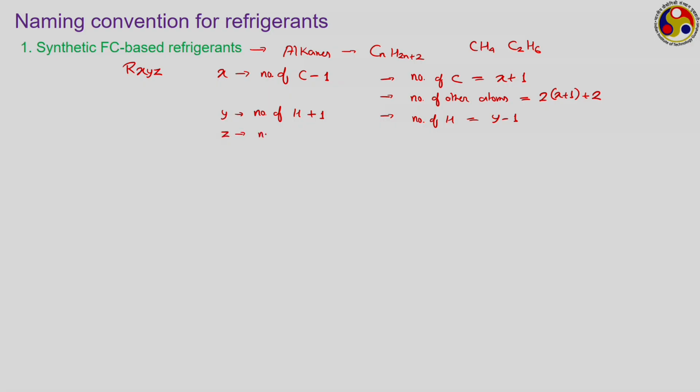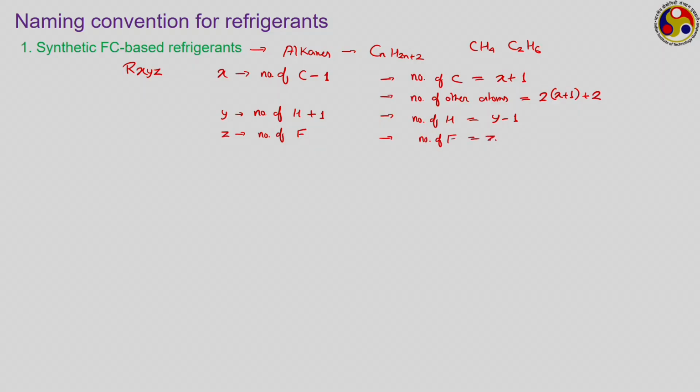and Z refers to the number of fluorine that is present. Generally, we are very much bothered about the presence of chlorine in the synthetic refrigerants, because chlorine is the one that leads to the ozone depletion potential, as we have discussed in the previous lecture. When this chlorine comes out of the molecular structure in the presence of UV rays, that generally breaks the ozone down to form oxygen, thereby depleting the ozone layer. But unfortunately, in this naming convention, chlorine does not appear directly; rather, chlorine we have to calculate separately. Once we know the magnitudes of X, Y and Z, we know the number of carbon, hydrogen and fluorine present there. Then we can write the number of fluorine is equal to Z. Then what will be the number of chlorine? We know that apart from carbon the number of other atoms is 2 into (X plus 1) plus 2.